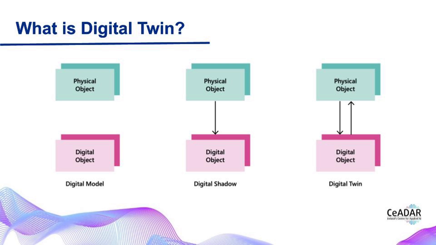And finally, we have the digital twin. This is a more advanced concept where there is fully automated data flow between the digital and physical objects. Changes in the state of the physical object directly affect the digital object and vice versa. The digital twin emphasizes a bi-directional approach where information flows not only from the digital assets to the physical world, but also back. This requires a clear definition of stakeholder needs and roles, making it the most complex and challenging setup. So there is the difference between a digital model, digital shadow, and digital twin.